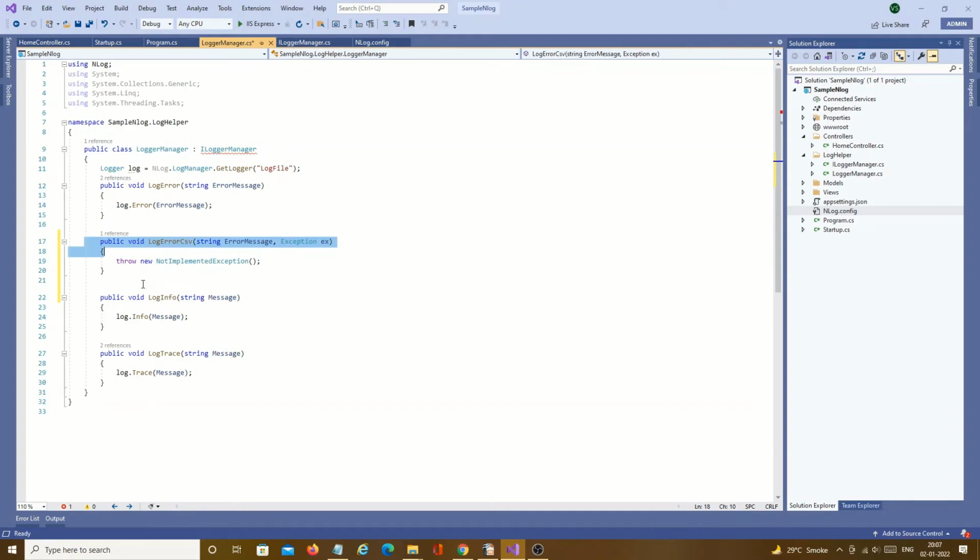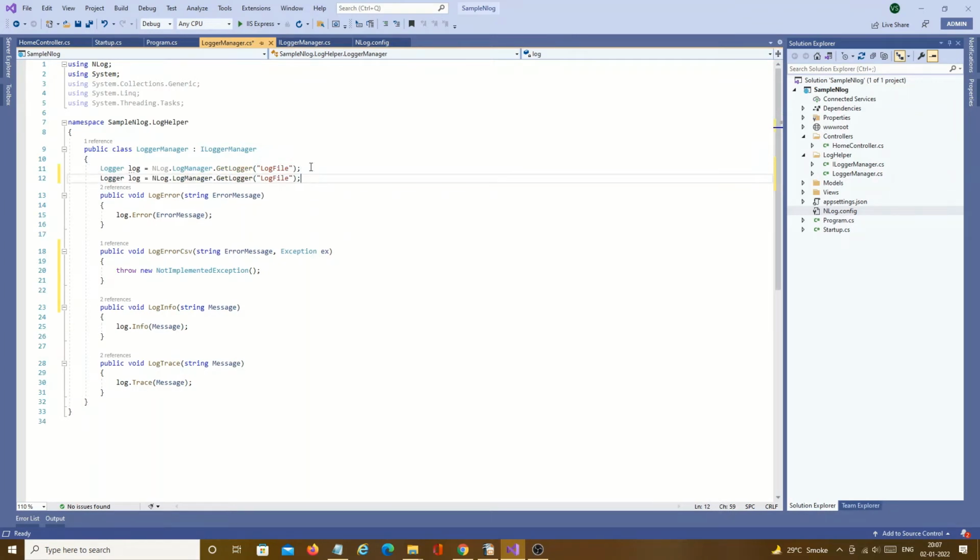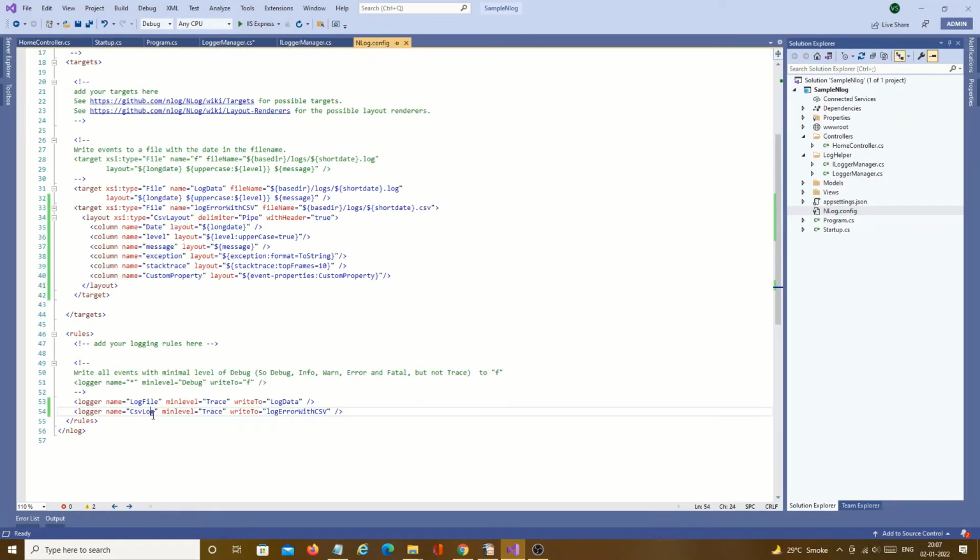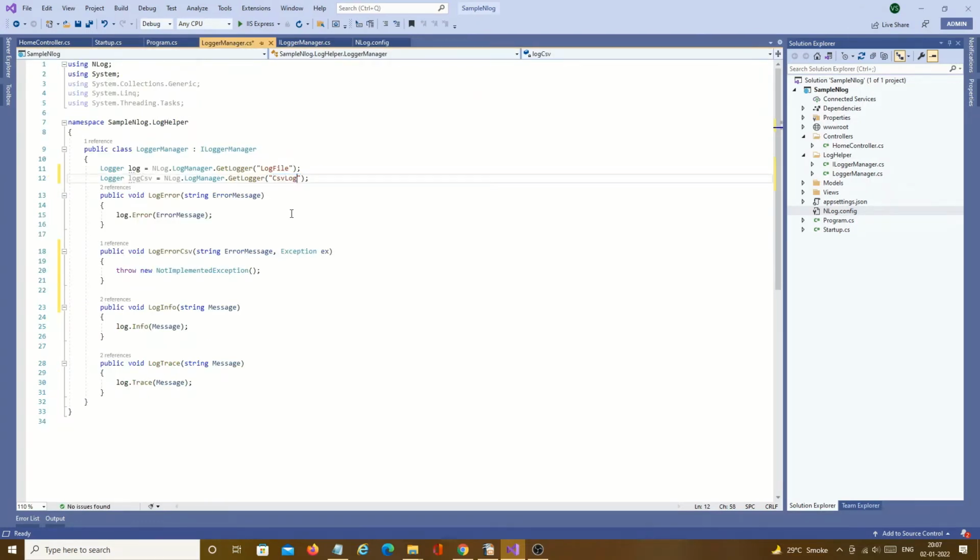So it is added. Now we need to create one instance of logger manager and give some name to it. Here we will use the NLog config rule name so that it will write to that particular target.